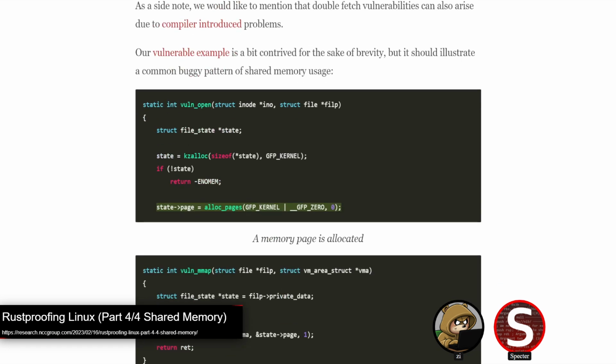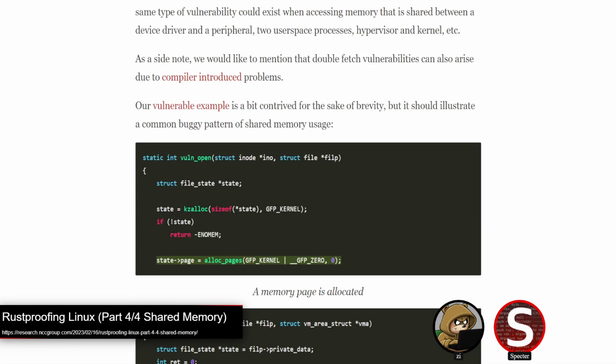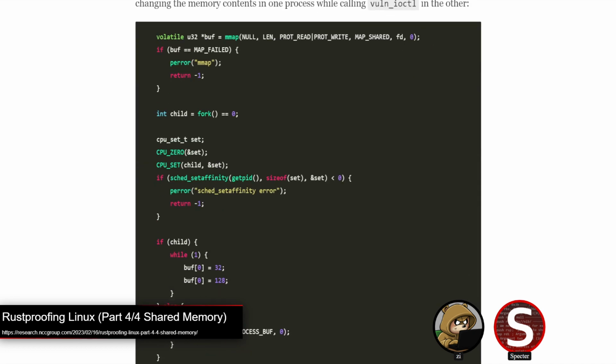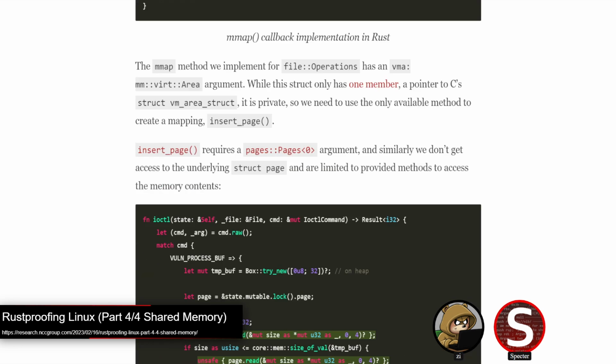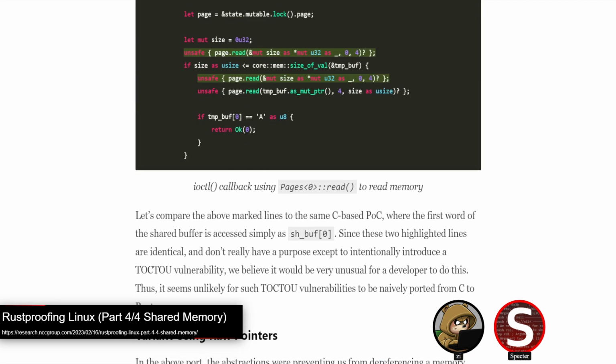That said, the types of drivers that would be using shared memory are probably the last ones that would be getting ported into Rust anyway, because they're the ones that would be doing the most hardware abstraction, a lot of low level communication stuff. So there's some things to keep in mind there, but overall it's a pretty cool series of posts. It's talking about something we like to talk about a lot with Rust and memory safety.